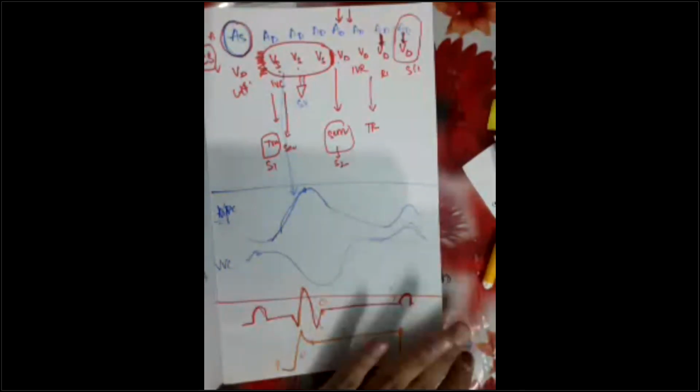So everything is done. The last thing remaining is the pressure volume loop. Then everything is over. What is the pressure volume loop? On the y-axis we are denoting pressure, and on the x-axis we are denoting volume. So if volume is increasing, my graph should go here. If volume is decreasing, my graph should go here.